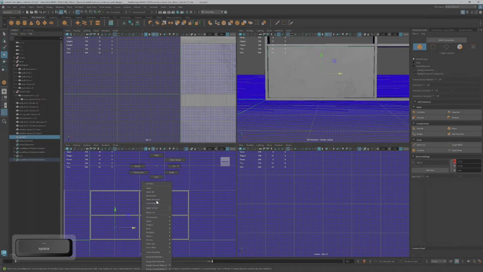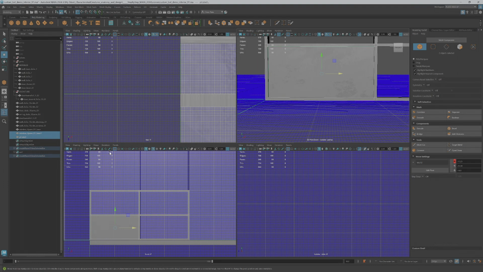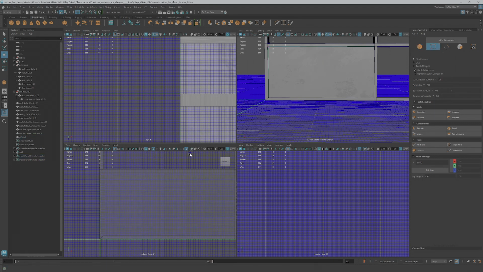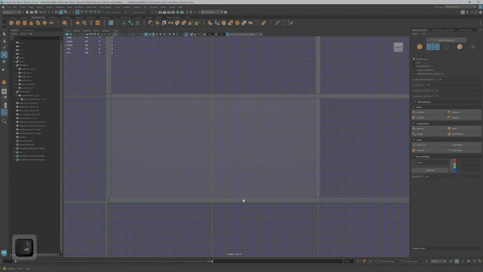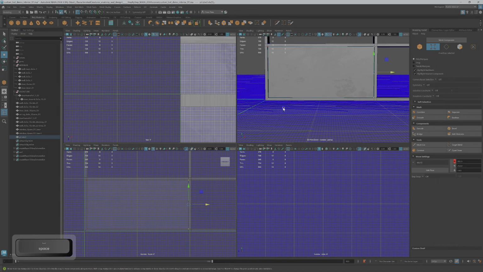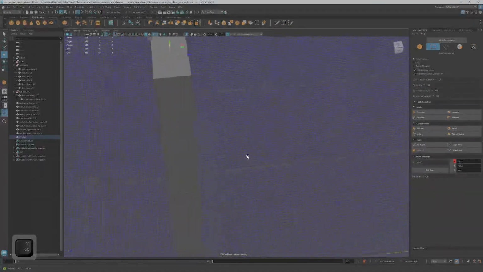Go to the front viewport and go out of isolate mode. Make sure we have these two selected, and then re-isolate once more. Okay, grabbing just the window frame, right? So for that one, we can go to X-ray mode here, and we can see that we have two vertices down here. So let's make it perfectly even with the frame there. Go to the top. Looks like I did stop on the right spot, and then in here it has to come in one more. There we go. So we have this cube that sits even on each side.